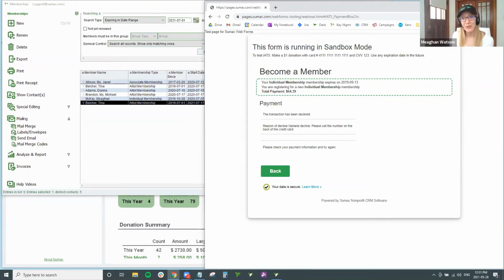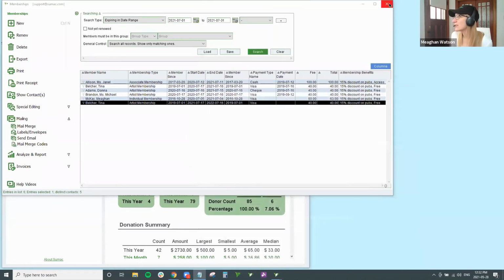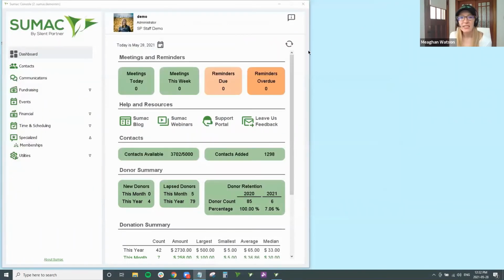And that brings me to membership preferences. We touched on this a little bit earlier, and I promised that we would circle back to that before the end of the webinar. So here, I'm going to minimize this and close out of the memberships list, because I do want to talk about a few membership preferences. In addition to the web integration stuff, there are many preferences that you can set for the memberships add-on that I find a lot of clients don't realize are available to them, and they can really improve your team's experience as you use Sumac for handling your memberships.